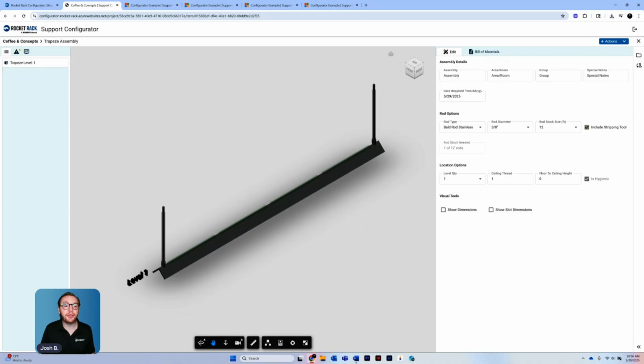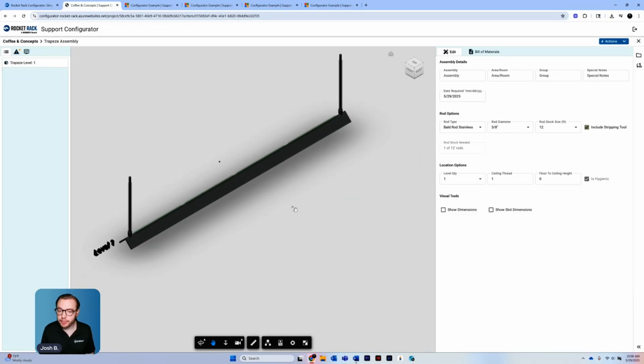Now, if you don't already know, Rocket Rack has three basic rack types. You've got tinted, standard, and flat. Each of them have the patented slot design, which, as I stated earlier, allows you to make future changes. It eliminates the need for cutting and drilling in the field completely, and you're never locked down to a single design choice. You can reuse it endlessly, and you can make changes whenever you need to without worrying about contamination.